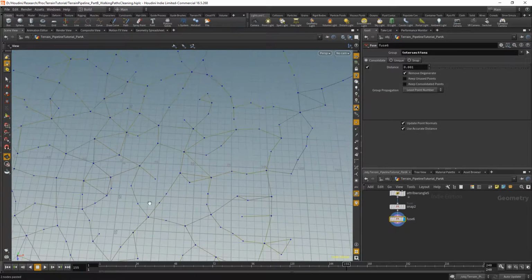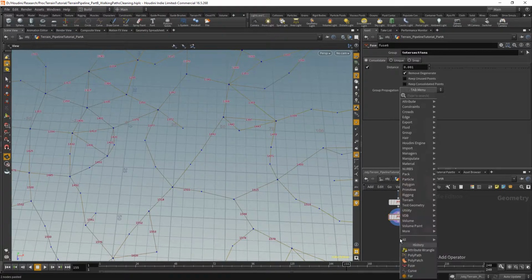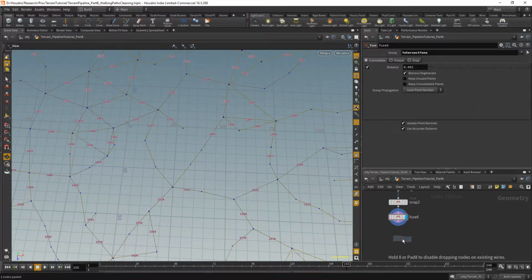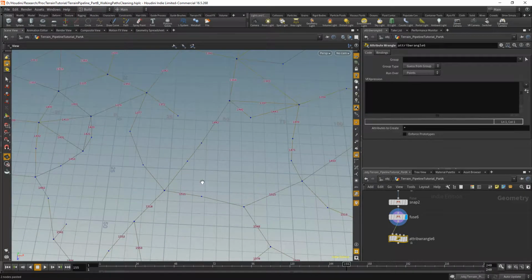Right now, what I'm going to do is only keep one segment between every intersection. So to do that, I'm just going to remove all the points that actually have 2 neighbors.